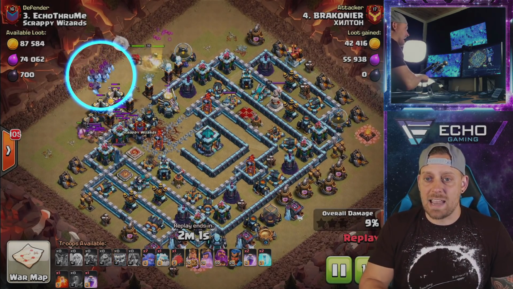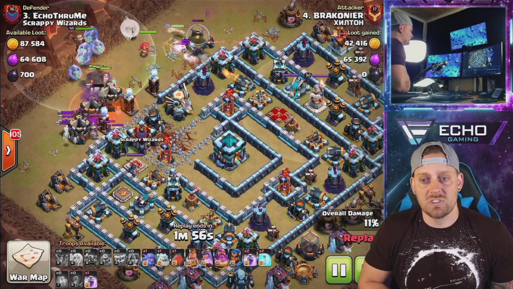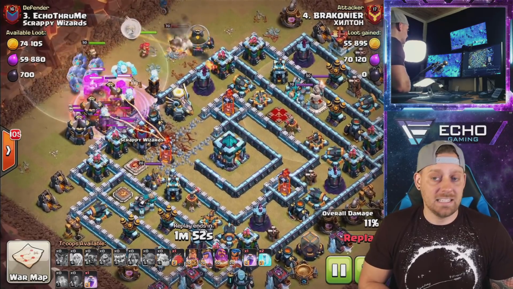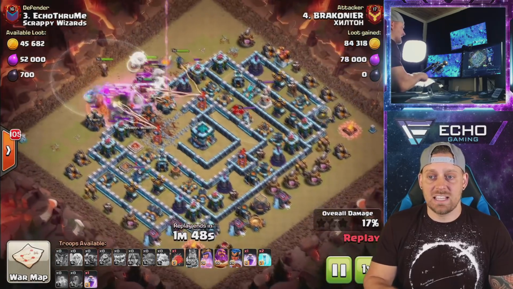Here comes my Clan Castle, and the Yetis are coming in. Look at those witches. Nice job with the poison, though, encompassing all of those Clan Castle troops. They're going to go down pretty easily within that poison. So far, attack is going good. The attacker is going to get to the Town Hall.